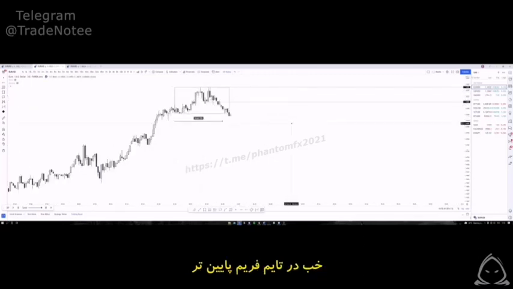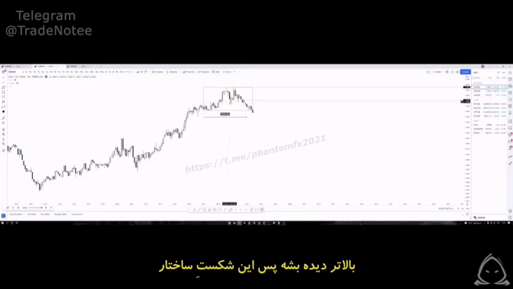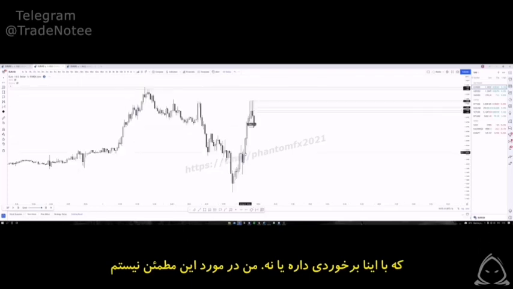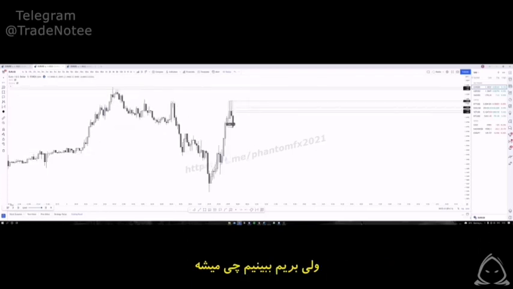On the lower time frames, ideally you want it to be within a higher time frame. So this break of structure here would make sense. This would make more sense to me, because this is essentially where this range fails from, because that's the low that's propping it up. So let's go and see if it hits either of these. I'm not sure about this one, but let's go and see.